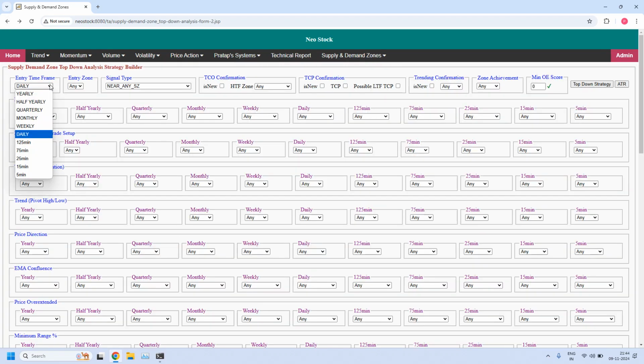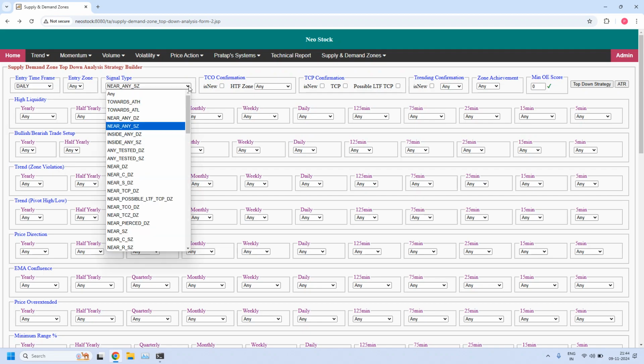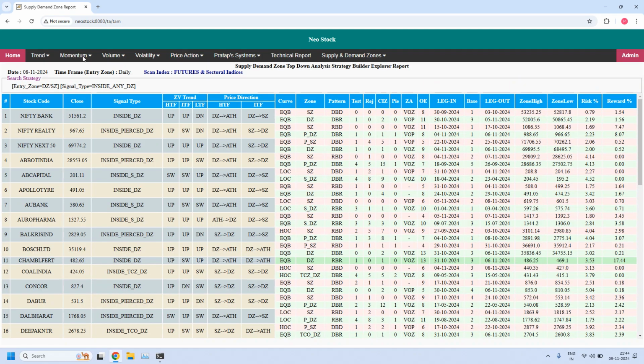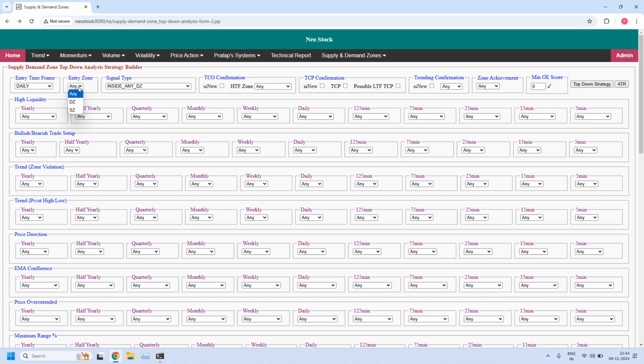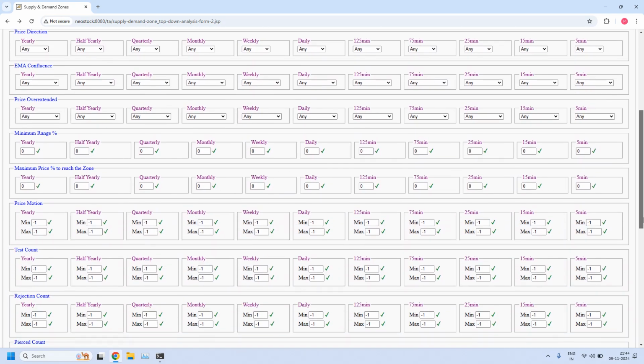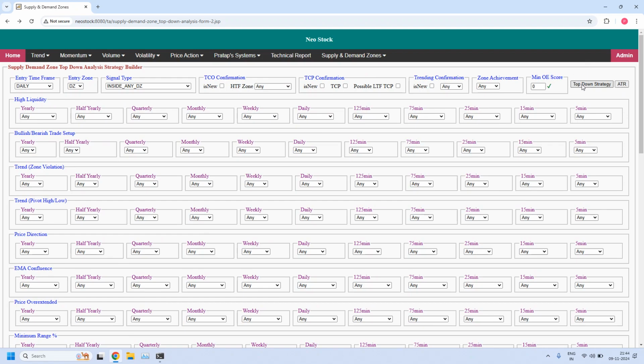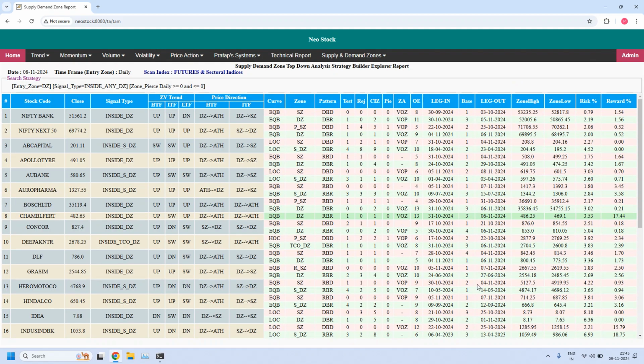Okay, next for daily time frame, let us find the stocks where price closed inside the daily demand zone. But we want to filter the fresh demand zones. So this daily demand zone should not be pierced. That's why in the pierced count, daily time frame, I am setting minimum value 0, maximum value 0. That means pierced count should be 0. Zone should not be pierced. We want only such kind of daily demand zones.